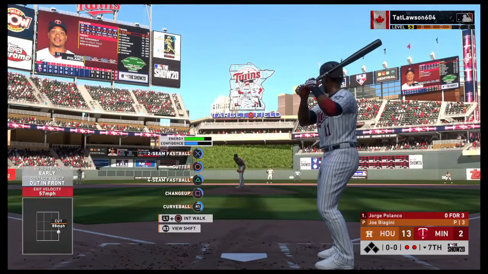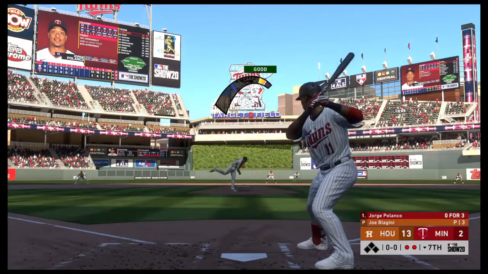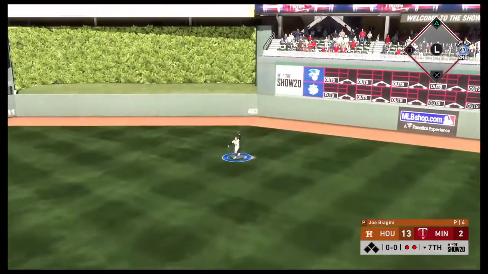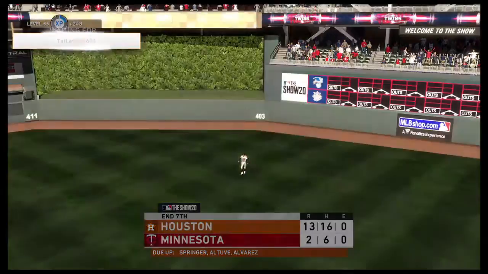Digging in, the switch hitter, Jorge Polanco. He was sat down on strikes in his last at-bat. Yeah, but it was a good changeup, Matty. Good arm action on that pitch. Look for him to try and stay. And the center fielder is under it to make the catch, and the inning is over.